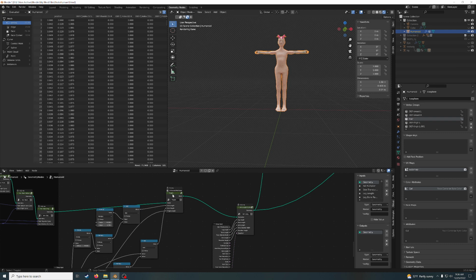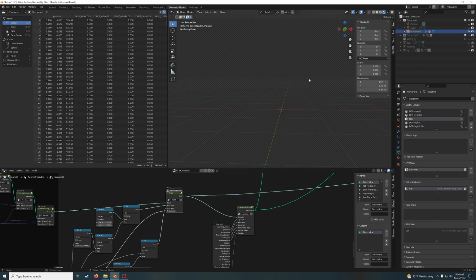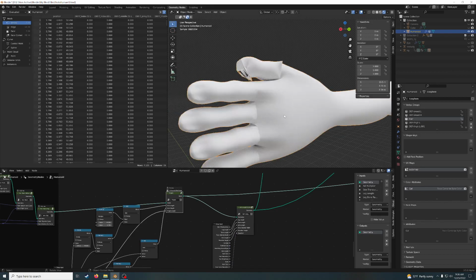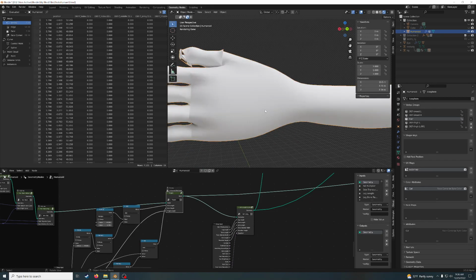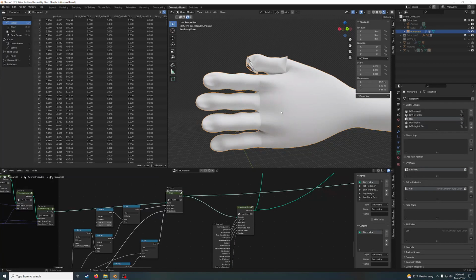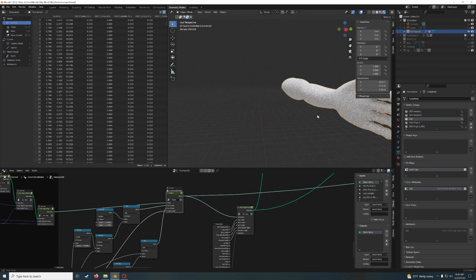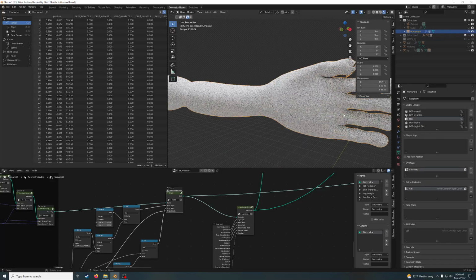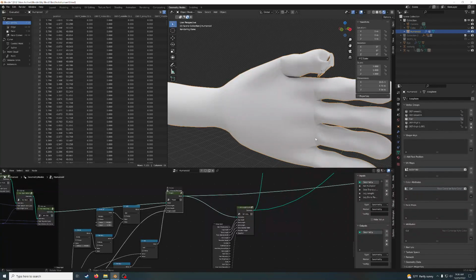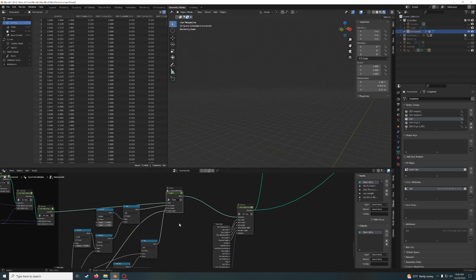Alt, Shift, click, period. I don't know why. Control Z, Control Z. There we go.